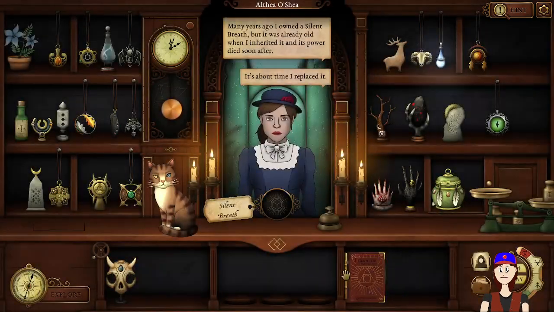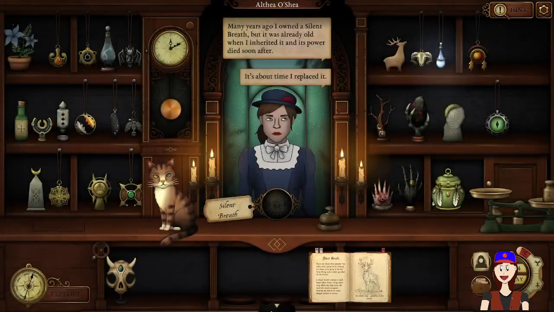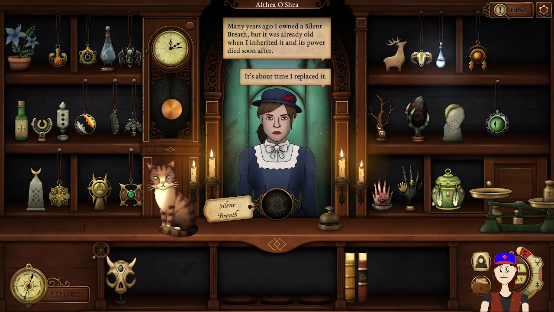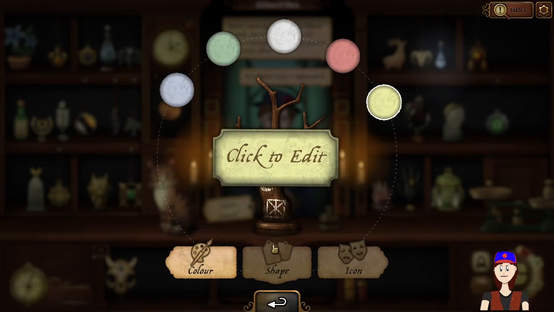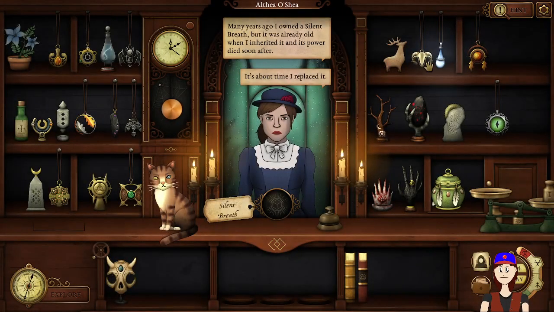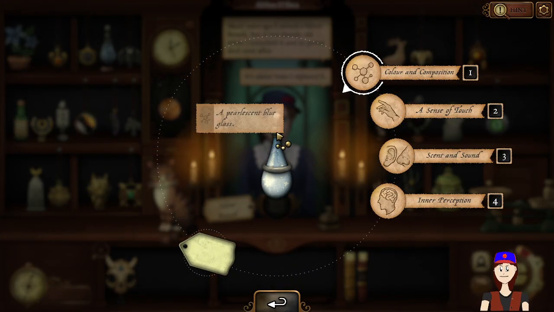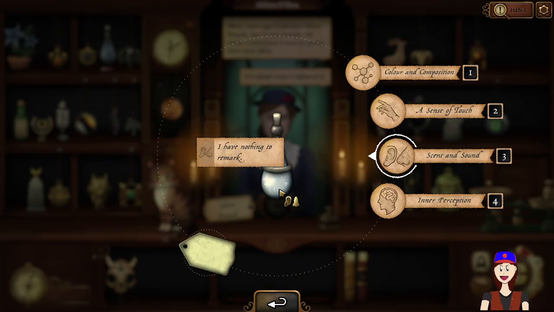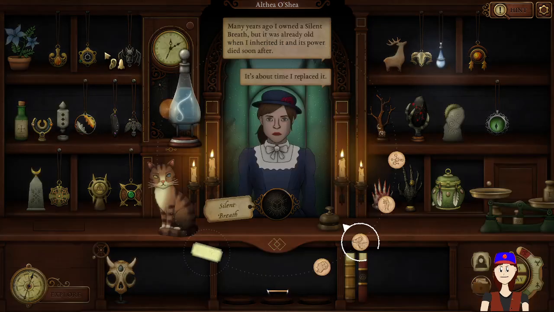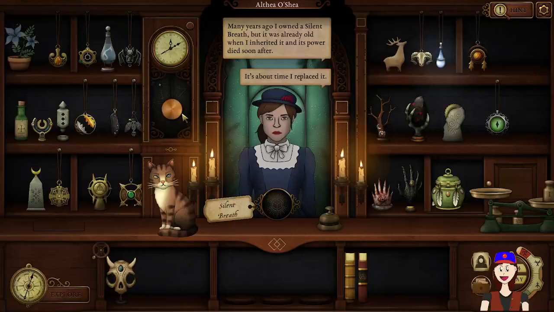Oop. Said contains a small token. What token would a stag take given? It's either something white or an antler? Oh, that's just straight up wood. Oop, never mind. Pearlescent blue glass. I'm still saying that this thing has got to be a vial or something. There's no way this is just nothing. Oh, what's this? A white hair. Oh, that's got to be it.